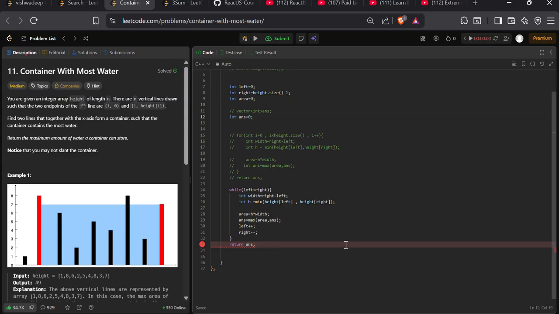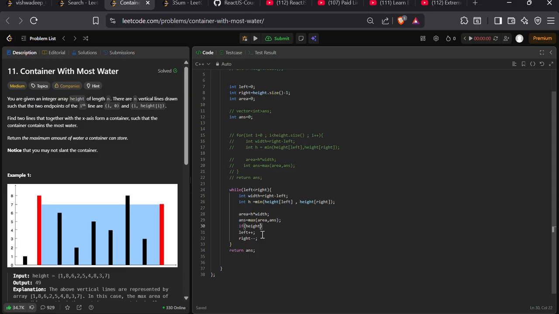I think this left and right is getting iterated every time, and we don't want that. So we have to put some condition for that. That's why it is showing error. Let me do one thing.